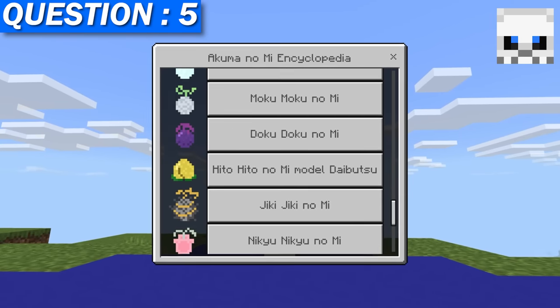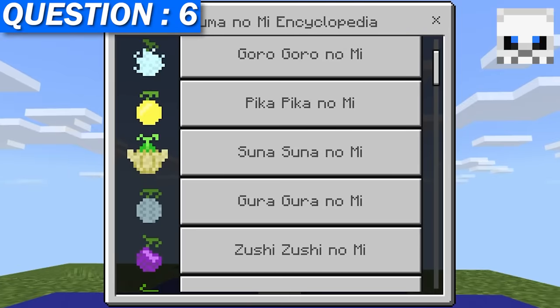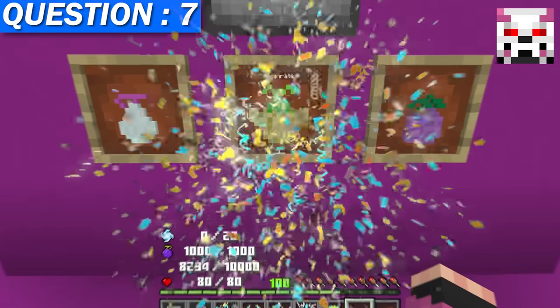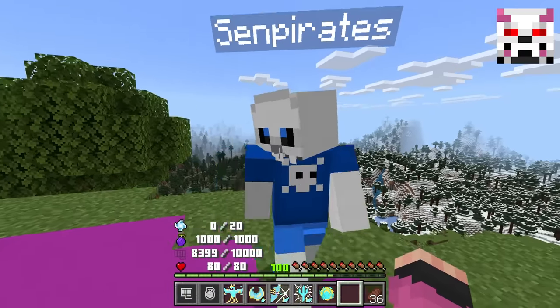That narrows it down even more. That's crazy. Okay. Is it used by a warlord of the sea? A former warlord of the sea, for example, the Sunasuna no Mi. Yes. Is it the Sunasuna no Mi? Yes. I got you with the crocodile question. I mean, you didn't have to hit me with the yes or no question.